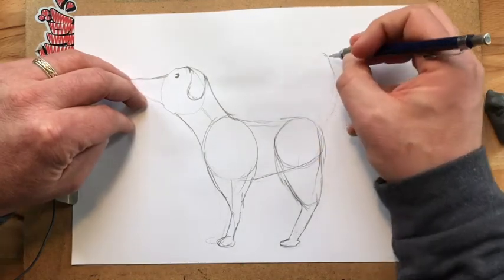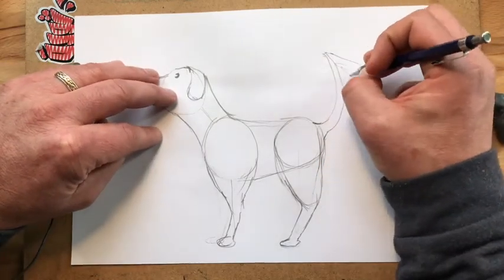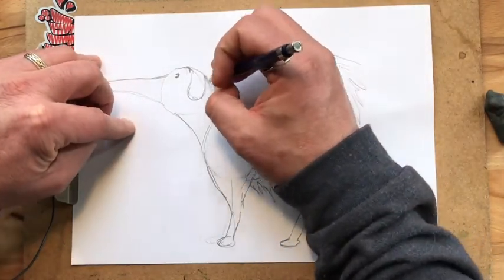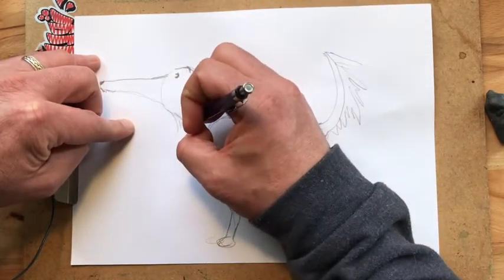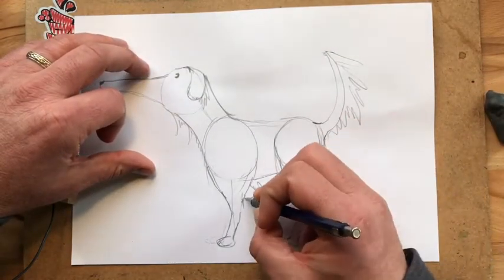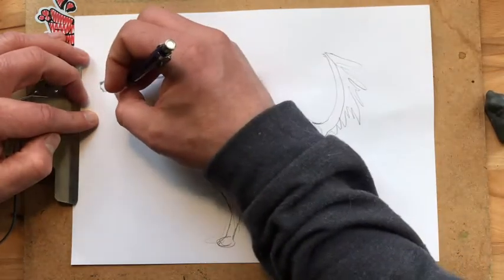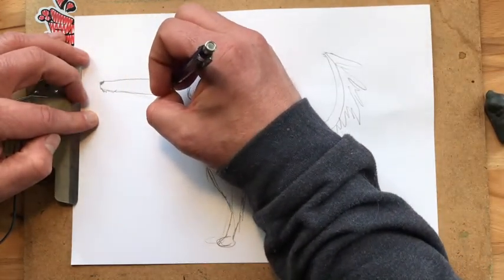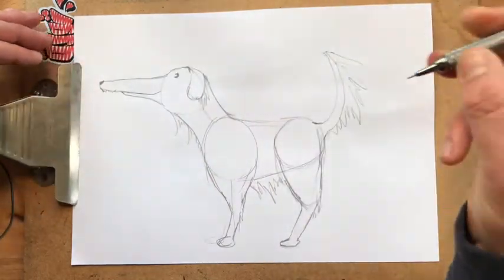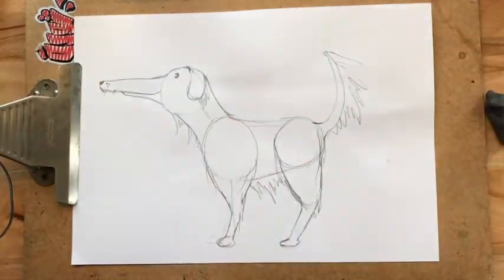The tail's going to be up and waggity — this dog is very happy. We're going to give the dog something like this, then put hair down here. I'm going to make his ears, put some hair on, make the dog kind of cute. That's what my dog looks like — I've got hair everywhere. And then if we want his mouth, he's going to be a smiley dog. There we go.